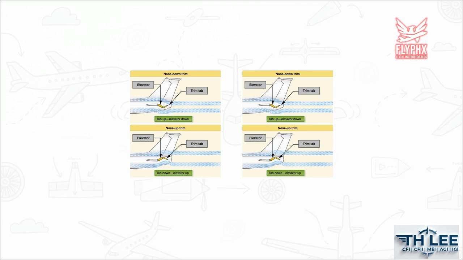The crucial thing to understand about the standard trim tab is that it acts like a mini control surface moving in the exact opposite direction of the elevator. If you want nose-up trim, the trim tab moves down. The airflow hits that downward tab and physically forces the main elevator up, holding it right in place for you. It's essentially aerodynamic power steering, allowing you to take your hands off the yoke completely in straight and level flight.